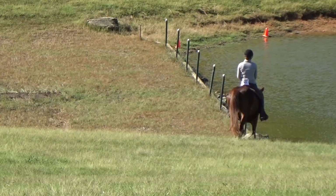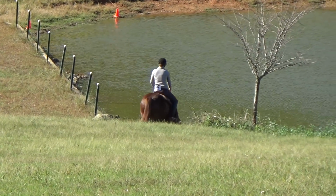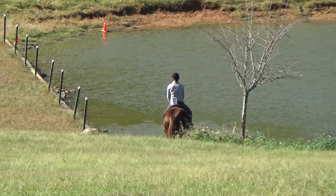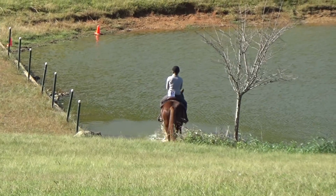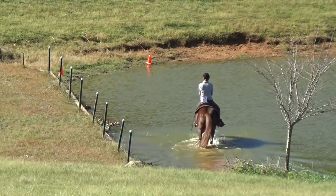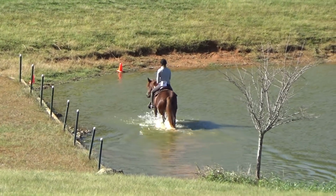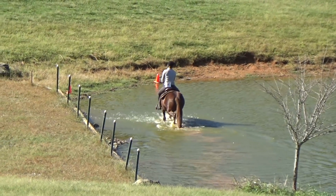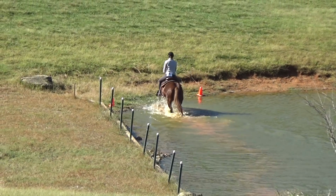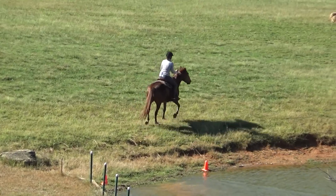I've had Fledge now going on 6 years, so he was my very first Mustang, and we won our first makeover together in 2012, the Clemson Makeover. So he's been just a priceless horse. Can do basically anything with him, and it's really fun to kind of get out and show people how versatile the Mustangs are. So he's trying to get a drink in the water, but he did that obstacle pretty well.